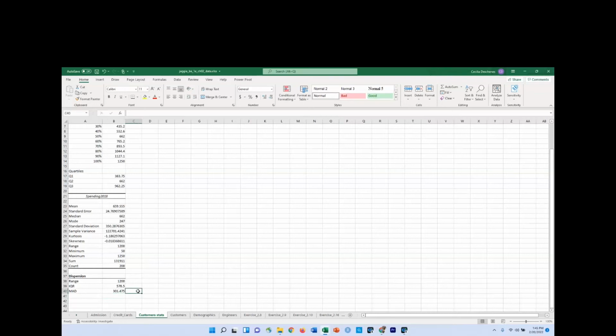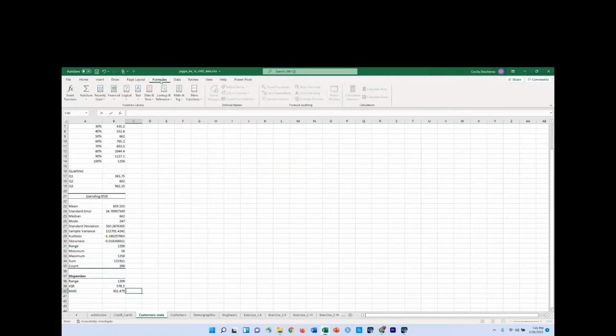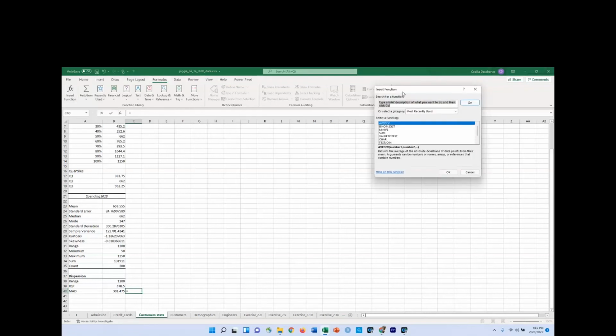Okay. There is another way in Excel to do this, and now that we've built it and you know how to build it, I think you probably are going to want to use the function, but you definitely want to understand and know what's in it, so it's not just a black box kind of thing. So this function, if you're not sure if a function exists, I want to go through how you find one. So let's say you wonder, could Excel possibly do this for me? So we could go up to formulas, and then over on the left it says insert function. So I'm going to click on that, and up here in this little gray box, I'm going to just type what I'm looking for, mean absolute deviation.